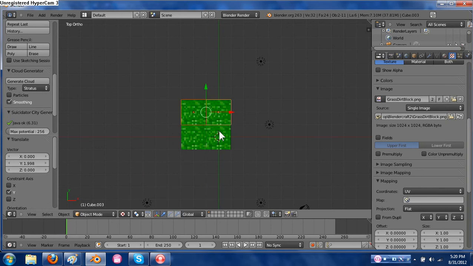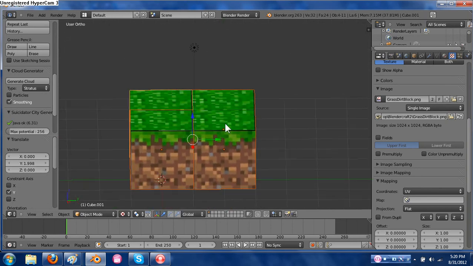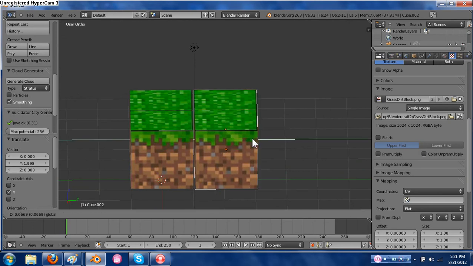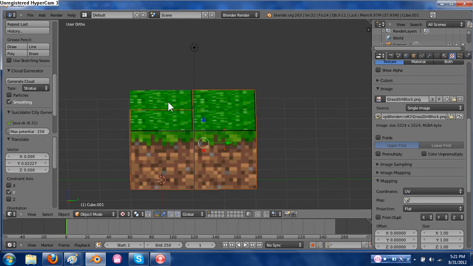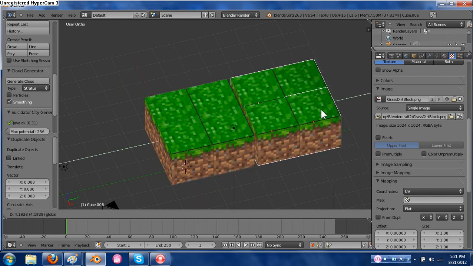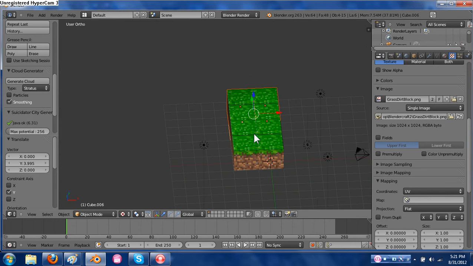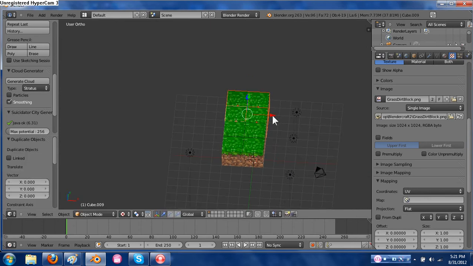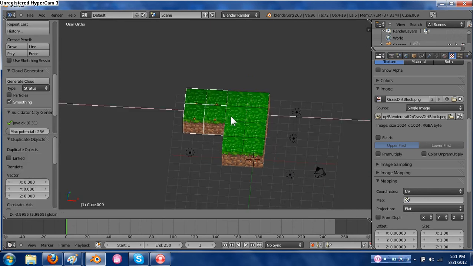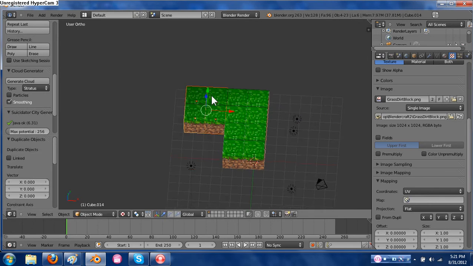pull it out, grab them again. Did I pull those out all the way? Shift D. Shift D. Again.